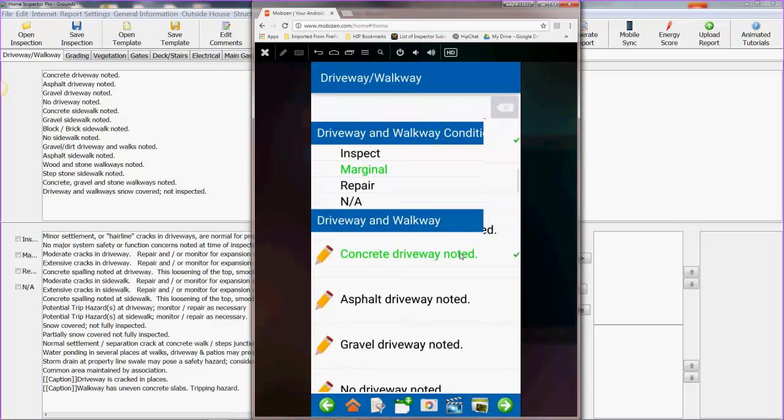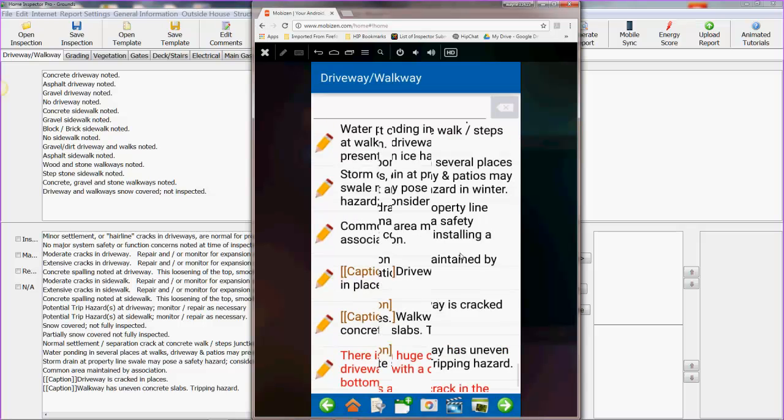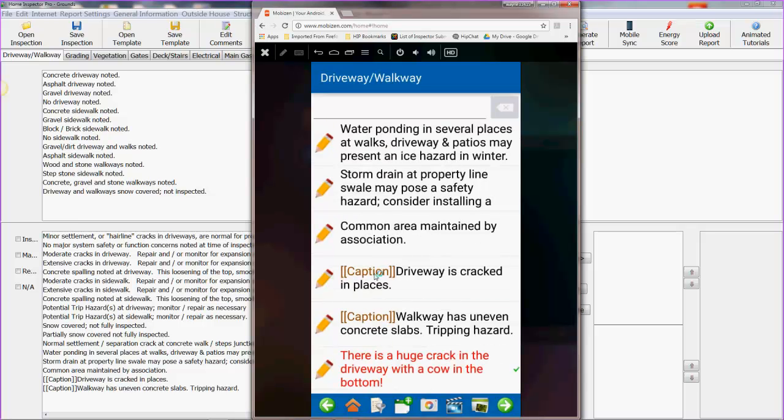In fact, I'll go back there and show you that if I scroll all the way to the bottom, see the captions? Same as if there was a note there. They're brown. It just sets them off so that you can see your notes. That's a good use of the keyword, too. Like you know you're going to be on the mobile searching with a keyword. Type in that keyword as part of the note at the beginning of the narrative, and it will always pull them up when you search for it.